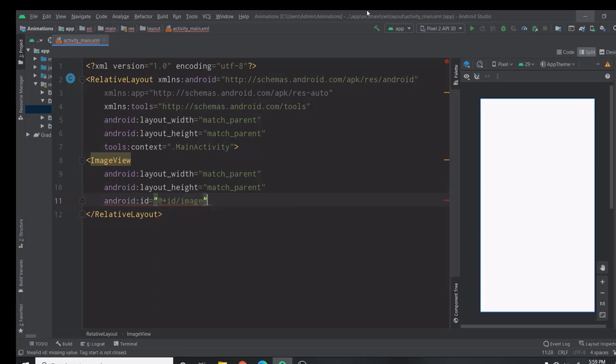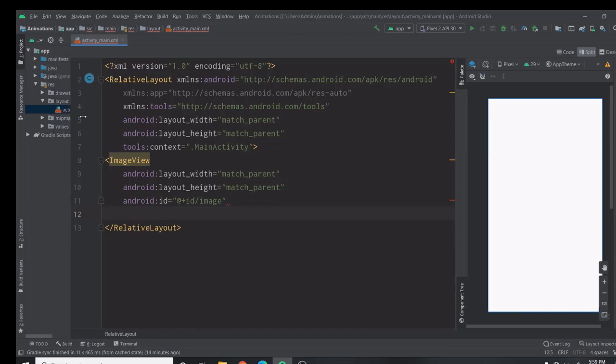Just simply I'm giving it image, and here I want to store some image into the image view.